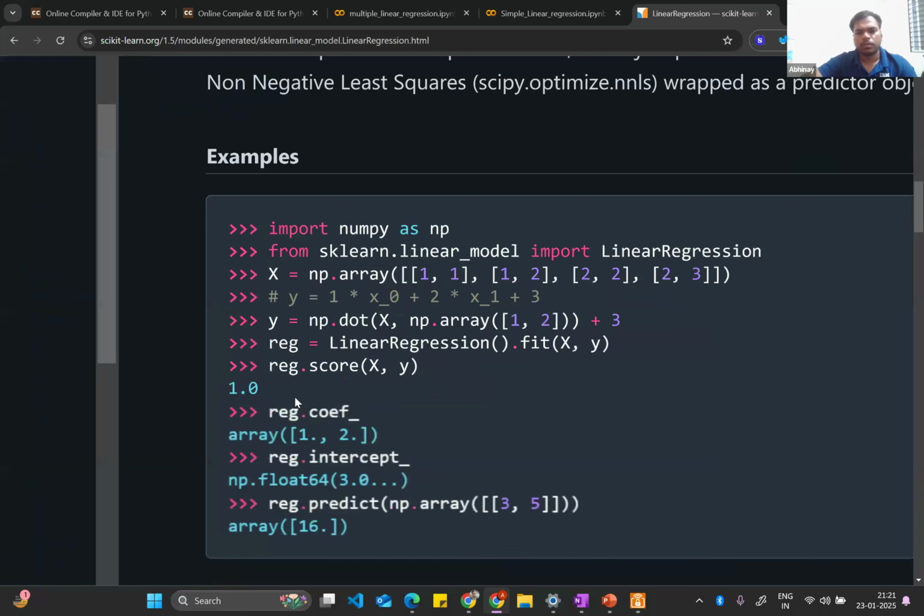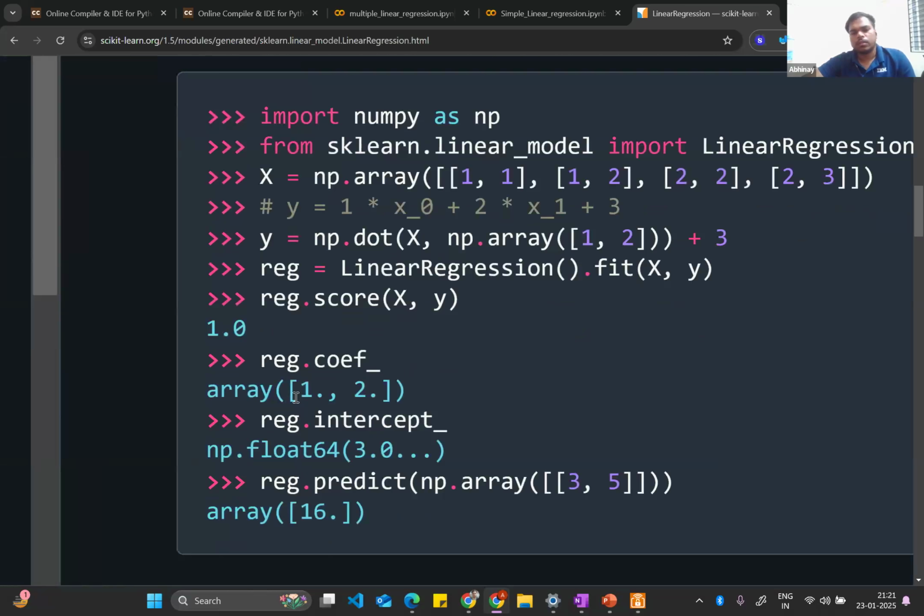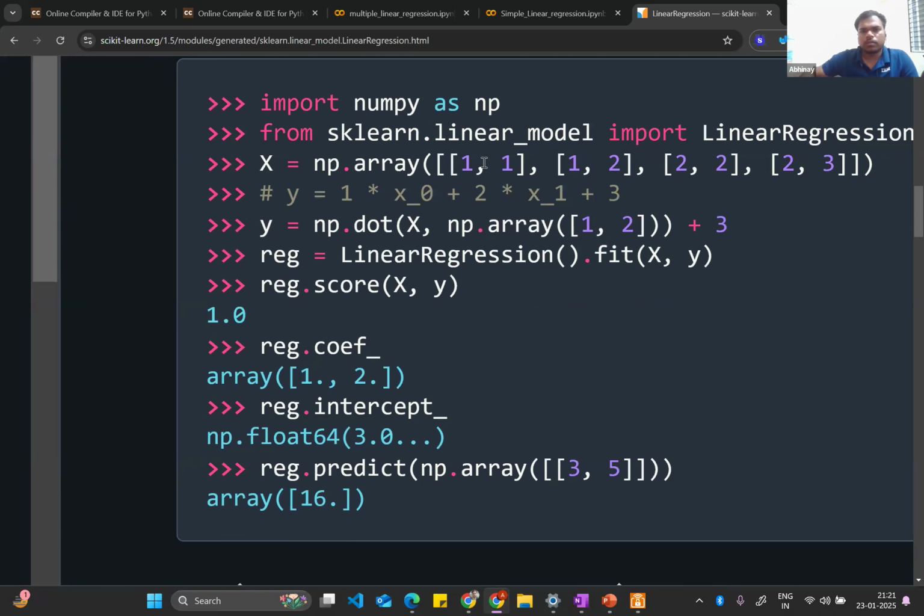So just like we did now, till here we have fitted the linear regression. After that, if you want the coefficient, you can write this thing. It will give you the coefficient value and the slope value for whatever x data and y data you have.